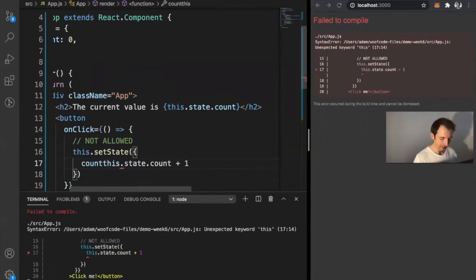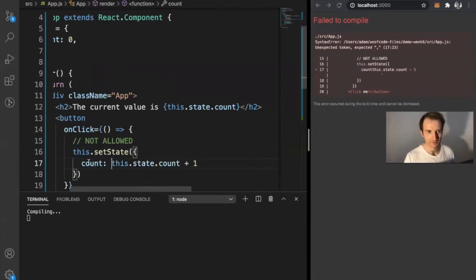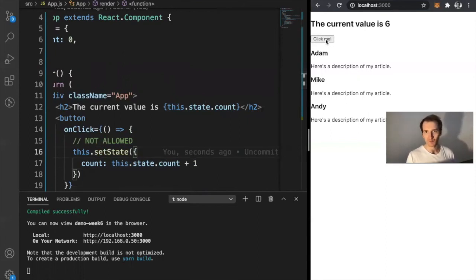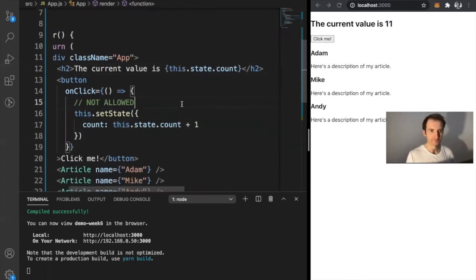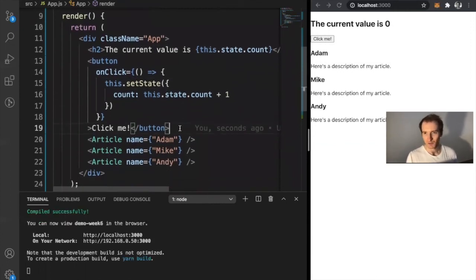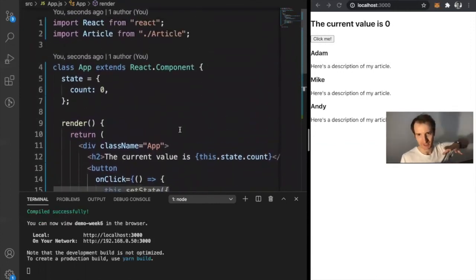So we're changing the value of count on the state to the current value of this.state.count plus 1. Okay, so now if we click this button, we see immediately this value gets updated. So that's working as expected. And that is allowed, actually. Okay, so that's the sort of app level state.